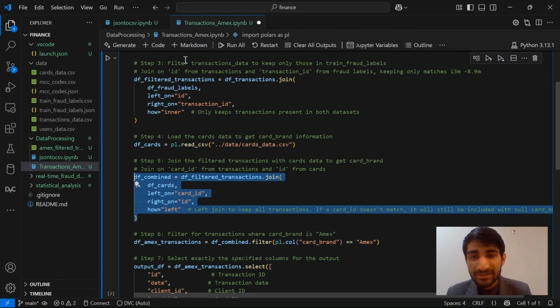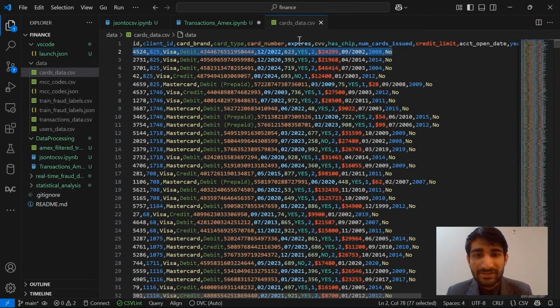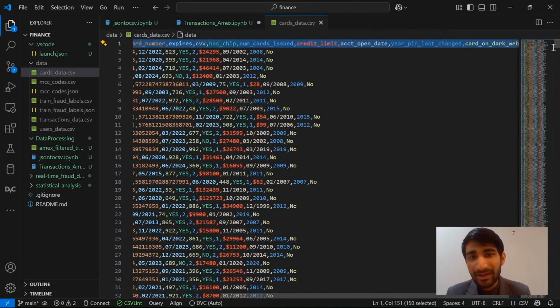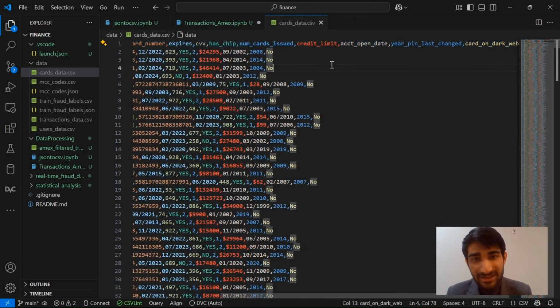Like if I will merge these two tables, what will happen is, if in the card ID we have all these details, so now along with the transactions data that we initially had, all these rows will also be, I would say, attached with my transaction dataset.